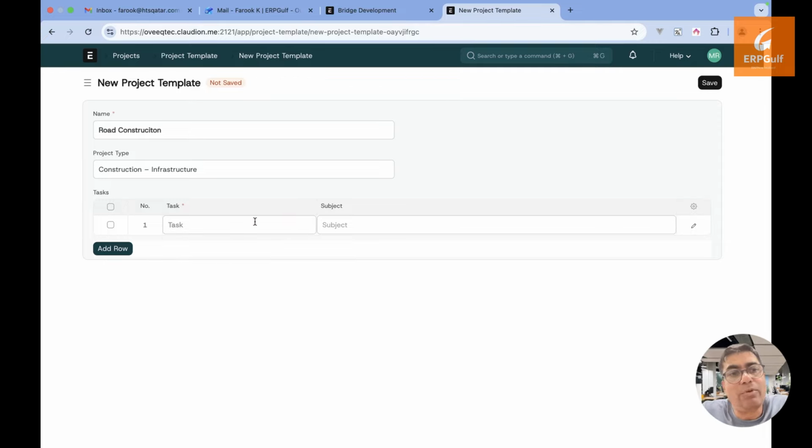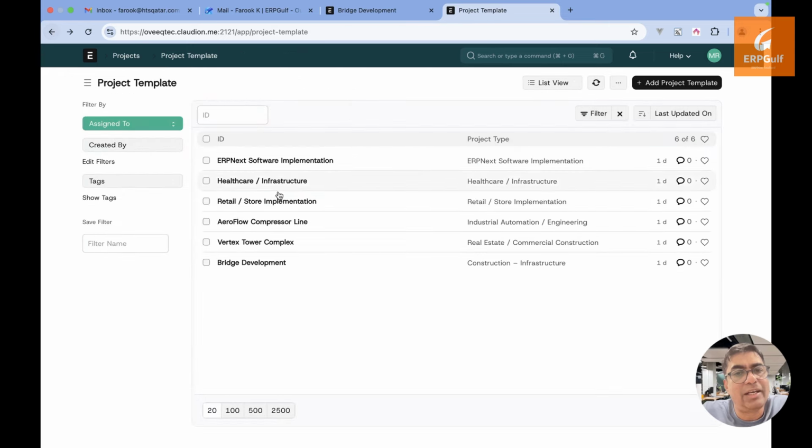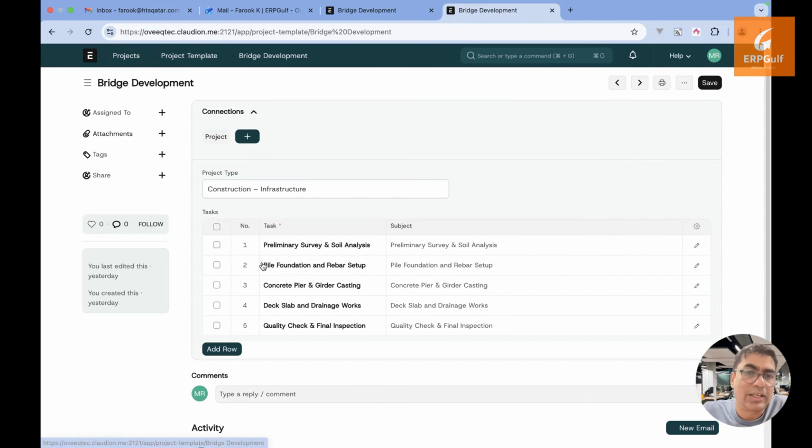There are so many components that you will define here, tasks and subtasks and all other things. Once you define it here, next time when you have a new project, because projects keep coming, you just take this template and create it.